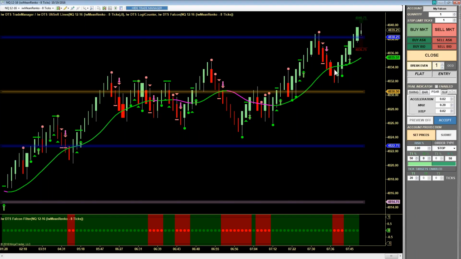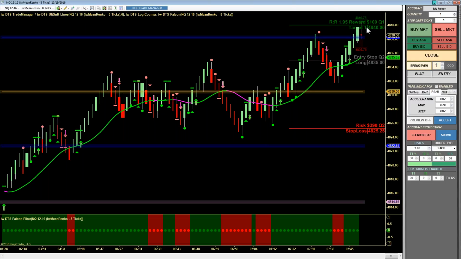Late filter entry, remember, trend line does not change. Filter goes out of sync, comes back into sync. There's a trend change or late filter entry signal. And here's the trend change signal. This was also an early trend change signal if you were really aggressive on it. I tend to wait for the more conservative one. But hey, that's me.